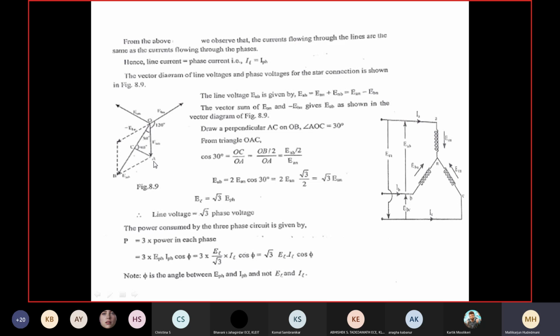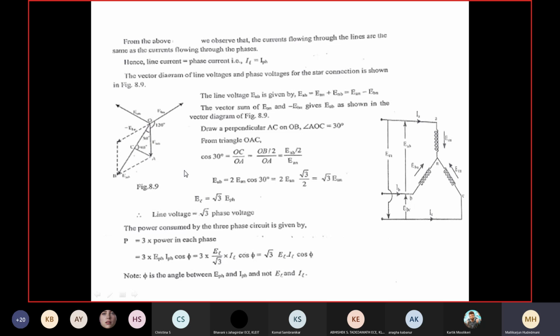Later, from the vertex A, drop a perpendicular to the resultant vector, cutting it at C. I got O, A, C and B at the end. I label them. So this becomes a right angle triangle here. This side has an angle of 30 degrees. This is 90 degrees. This must be 60 degrees, by default, since a triangle has an angle sum of 180 degrees. Likewise, if I have 90 degrees over here when I drop a perpendicular, and this is 30, this must be 60.